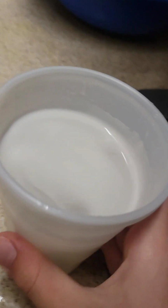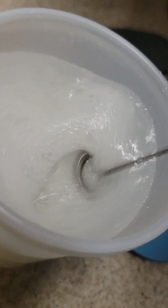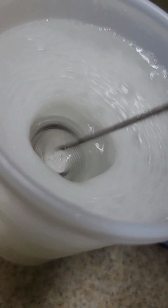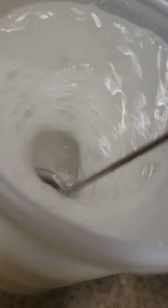It's kind of satisfying. I have an idea. Oh! Whoa! This shake is shaking my whole hand. There's a tornado in my Prime cup. Oh, that kind of looks satisfying too.